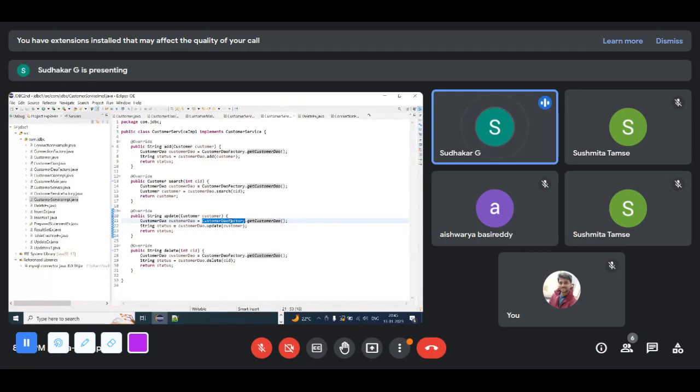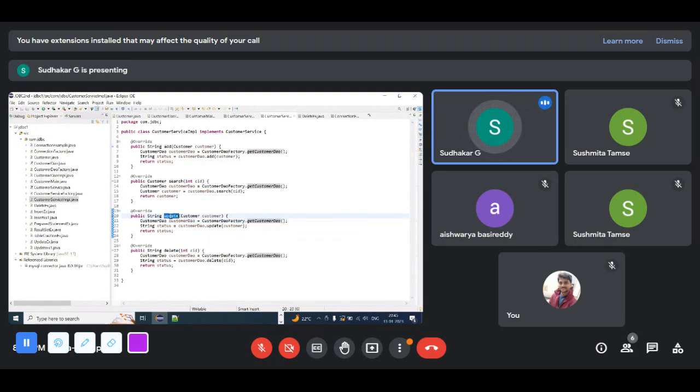In this case, this method is a static method. No need to create an object for static methods. We can directly access it from the class name. I will show you inside this class.